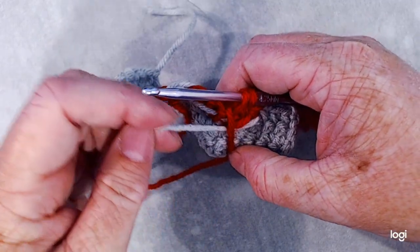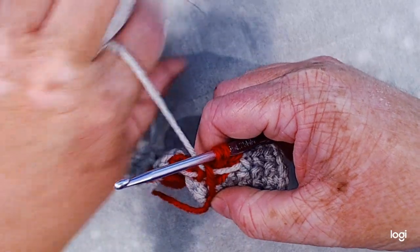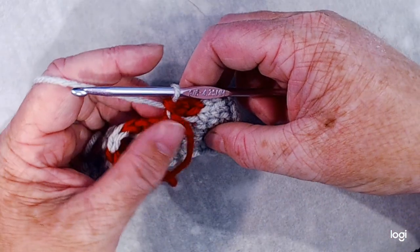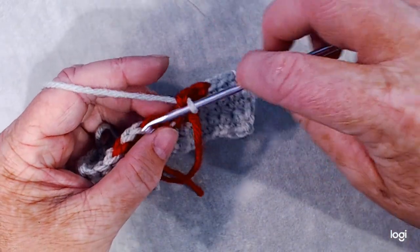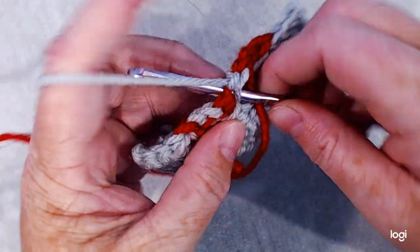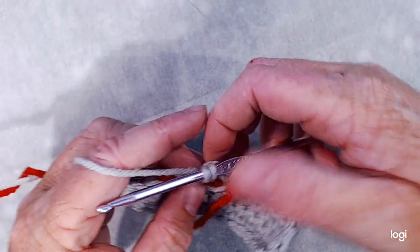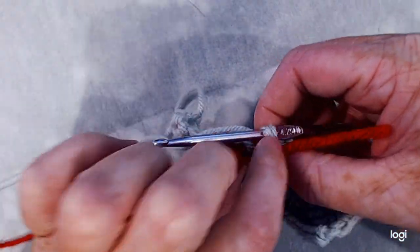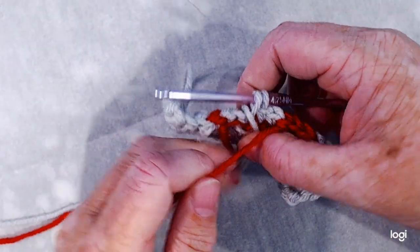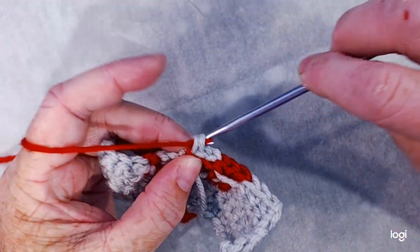and then we're going to grab, so the old yarn now is actually behind the new yarn. And the reason why we do that is because once we grab it, it's now trapped. So we're going to do 3 again. And then old yarn goes forward, new yarn goes on top of the old yarn to finish the stitch.